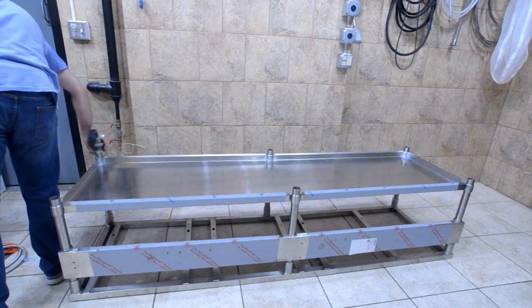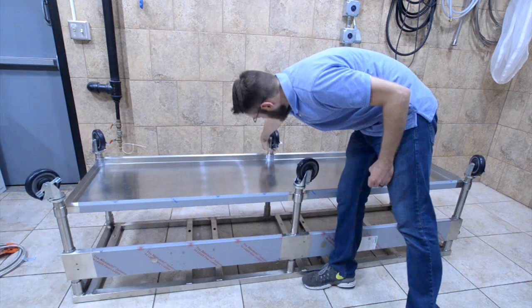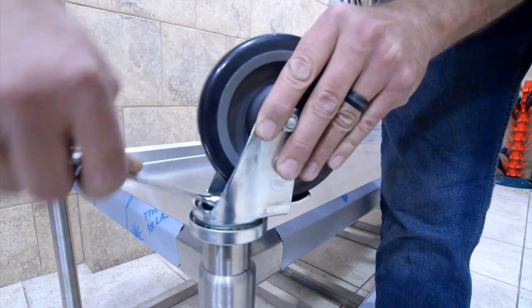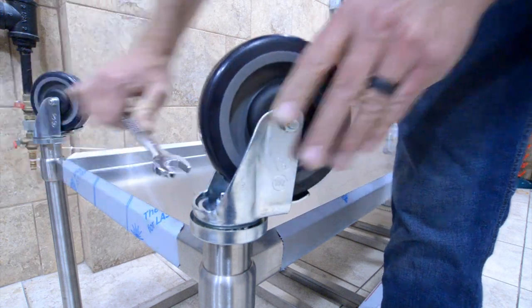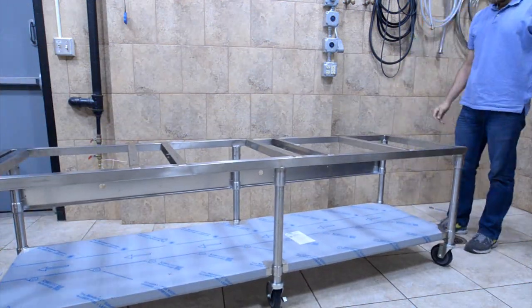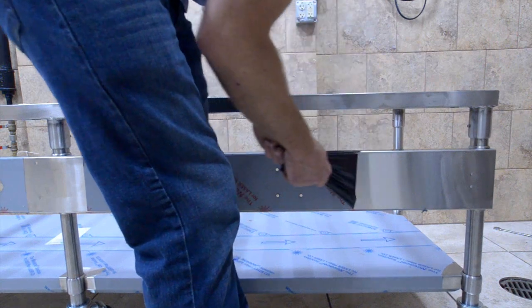The caster has a bolt running through it with a rubber outer casing. When the bolt is tightened, the rubber will expand. Once the caster is placed into the leg, tighten the caster bolt to ensure it's securely in place. Find a friend and flip over the table. Peel off that sweet, sweet coating.